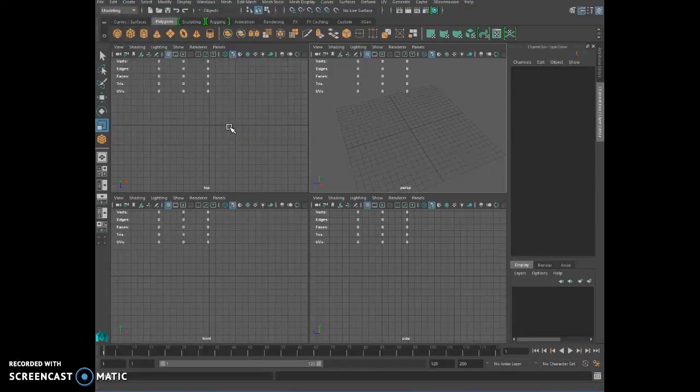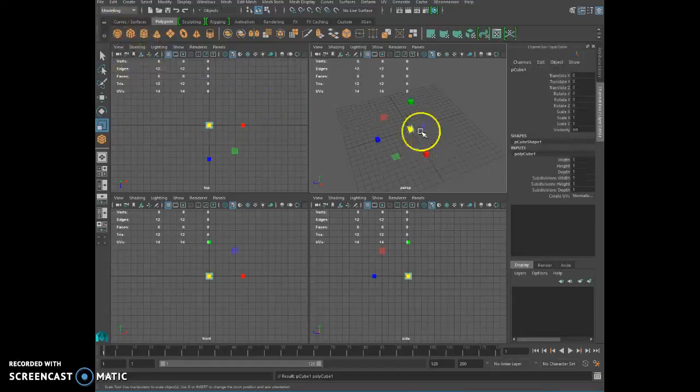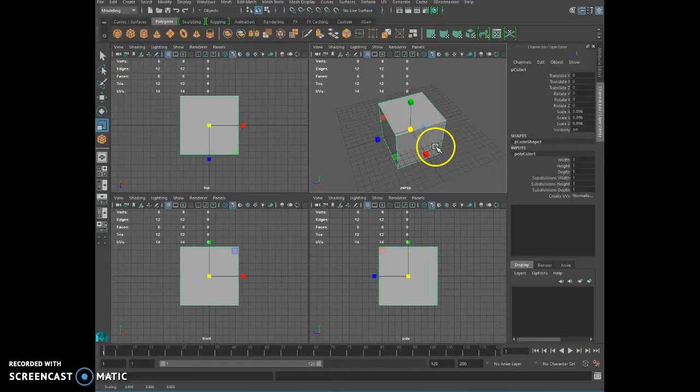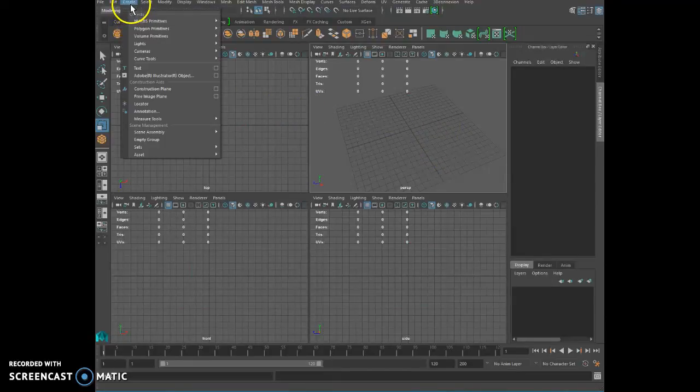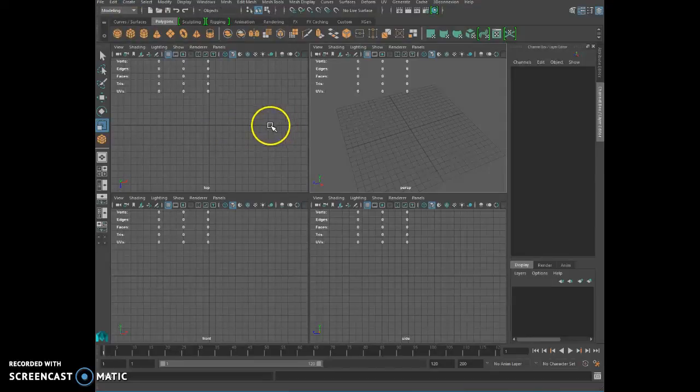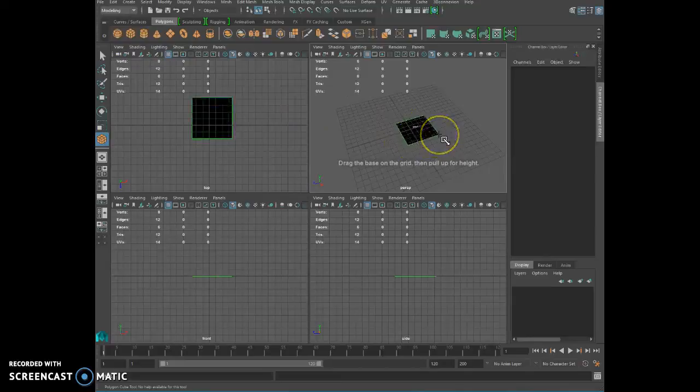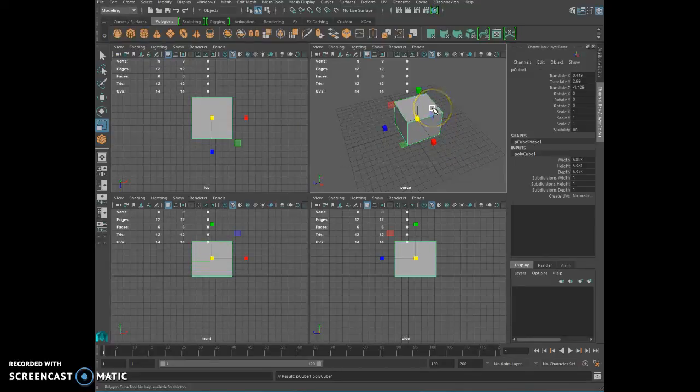If I don't have that selected, if I click, see, it makes it in the middle right away for me. I don't use that because I like to make it my own. So go to create, polygon, and select interactive creation. Now you just click on the square and the box, and you just click and drag once, let go, and then click and drag again to make your shape. Alright, now that's the fastest way to do a polygon.